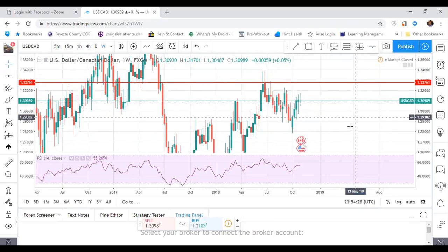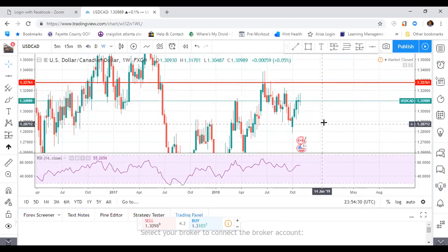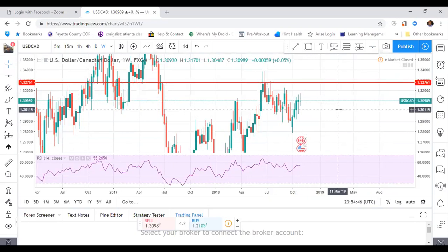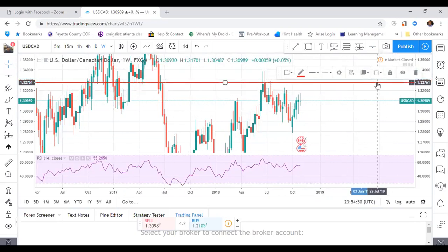Okay. Now, I don't have to mark up my chart necessarily, but for me, I just want an idea of where it may be going. So since it was up here and you saw resistance, it came down here, most likely it's probably going to go for the next couple weeks all the way up to this line before it heads back down for a drop. Okay. So that's just giving me an idea. All right. So let me erase that.